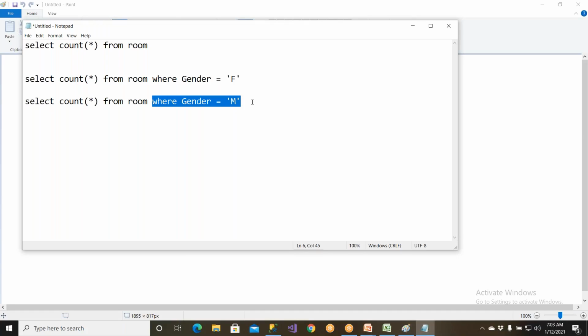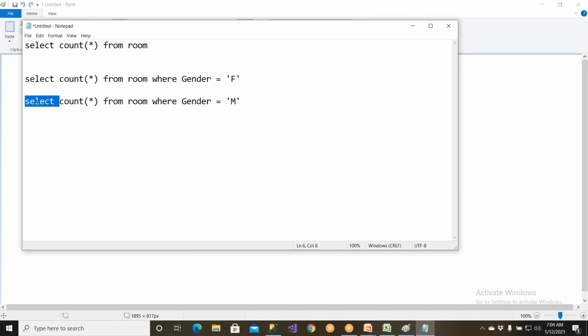Hey guys, I need only males to be available in this room. Others please vacate. So filtering is happening after going to the room. So only males are available. After that, Manisha is going to count 1, 2, 3, 4, 5, 6, 7, 8, 9, 10, 11, 12, 13, 14, 15, 16, 17, 18. So 18 is the count.